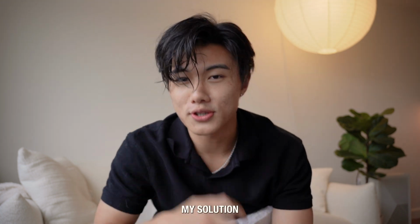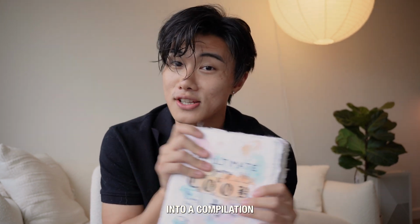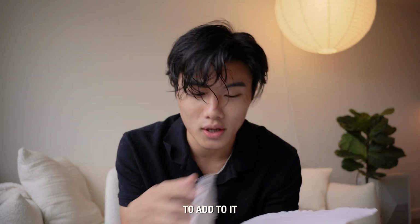So here's my solution. I found this lovely book in Chicago. I thought it would be such an awesome idea to turn this into a compilation of recipes for me and my girlfriend. Whenever we want to cook at home, flip through this. And if there's anything that we want to add to it, we just add it.